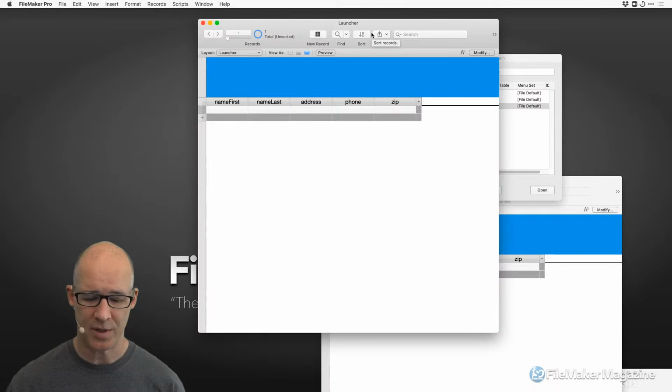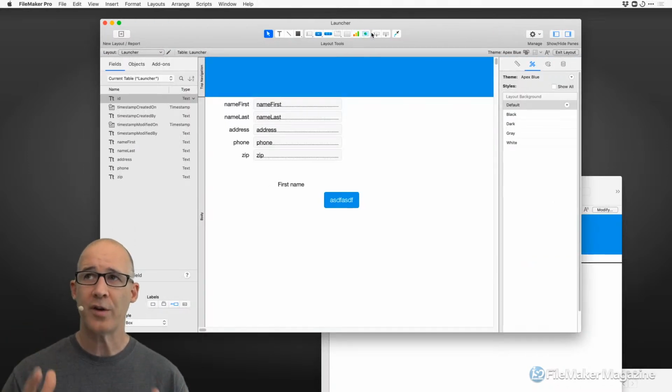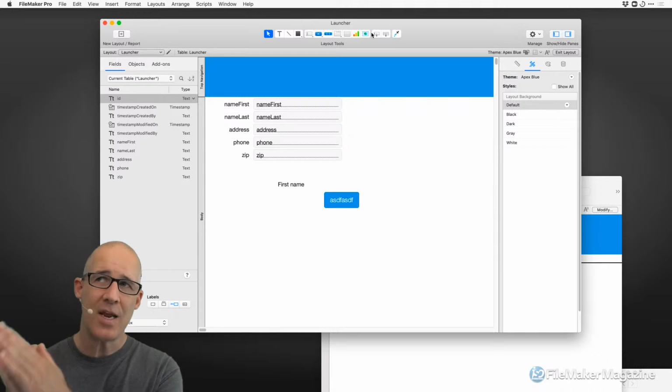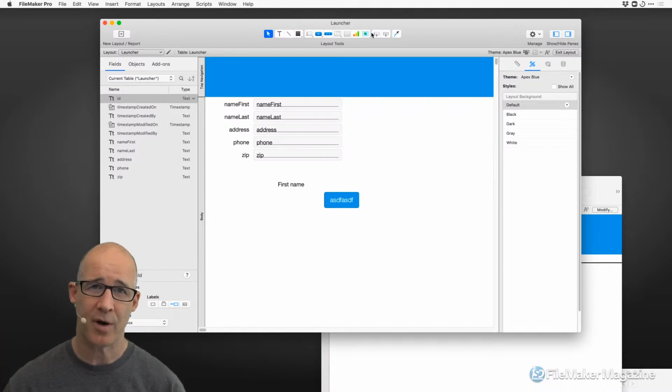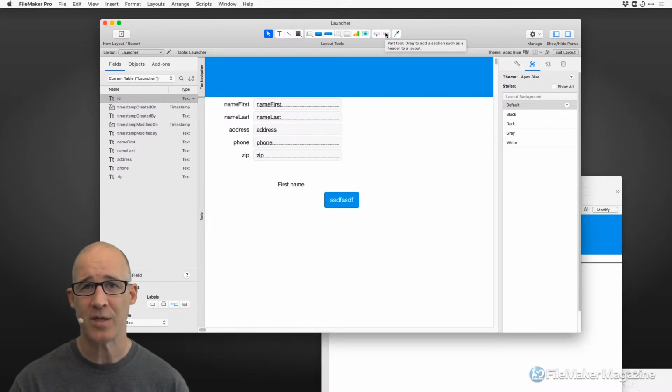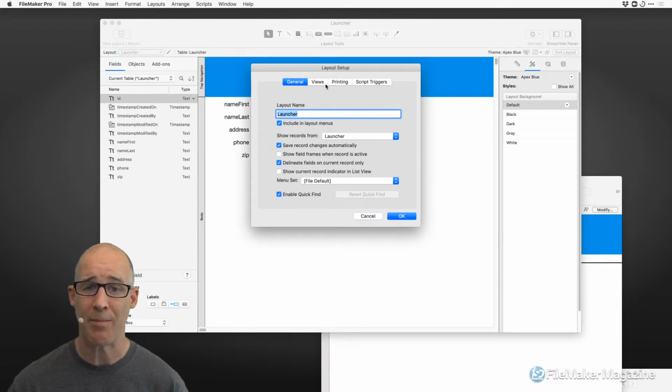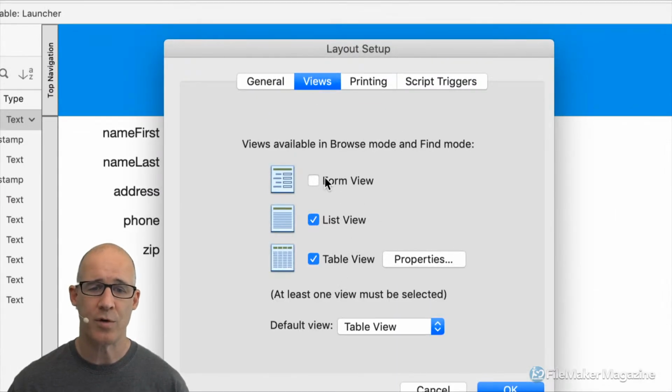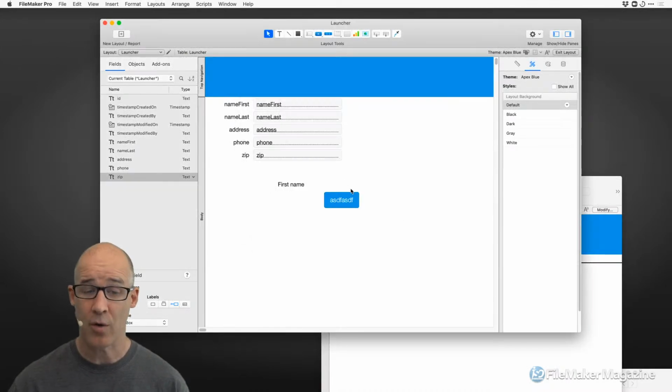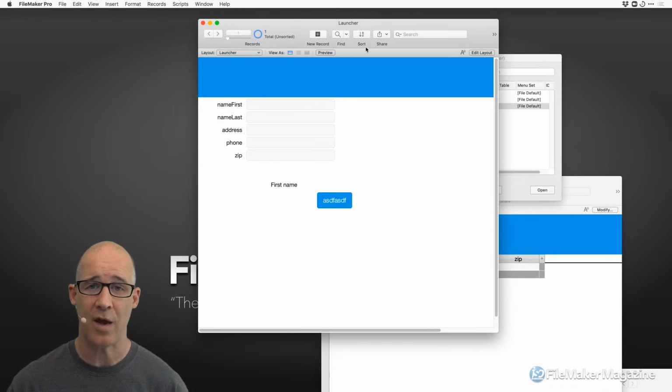So let's get everything set up in this file. I'm wanting to work in layout mode at the same time as being able to work on my schema. That's the buildup that I'm giving you here: I am going to work with the table mode in order to create and add fields without having to go into the defined database, because that's just an easy thing to do. So for this layout, I'm going to go to the layout setup for this particular layout, my main layout, go to my views. I'm going to turn on form view, switch it to the form view, turn off table and list because this is going to be my UI, this layout number 1. Now when I go into browse mode, it will look like I'm expecting, which we have right here.